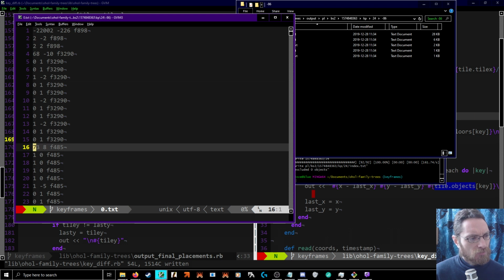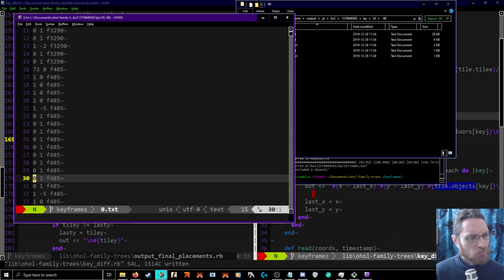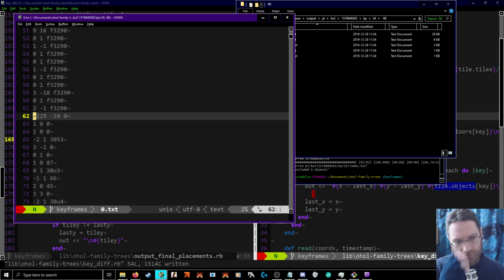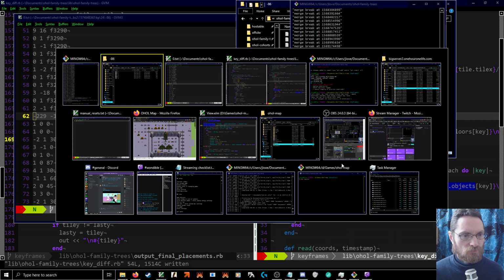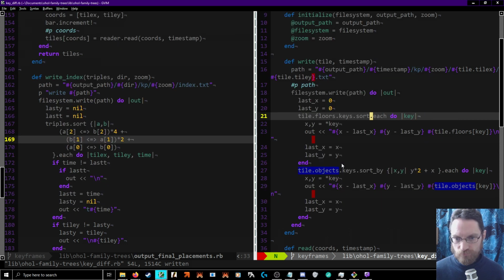Down by 8. Over by 73. Okay, and then that would be like the line. Oh, this is going into objects, which are encoded different. Okay, well, most of it's going to be objects. We didn't change that one yet.